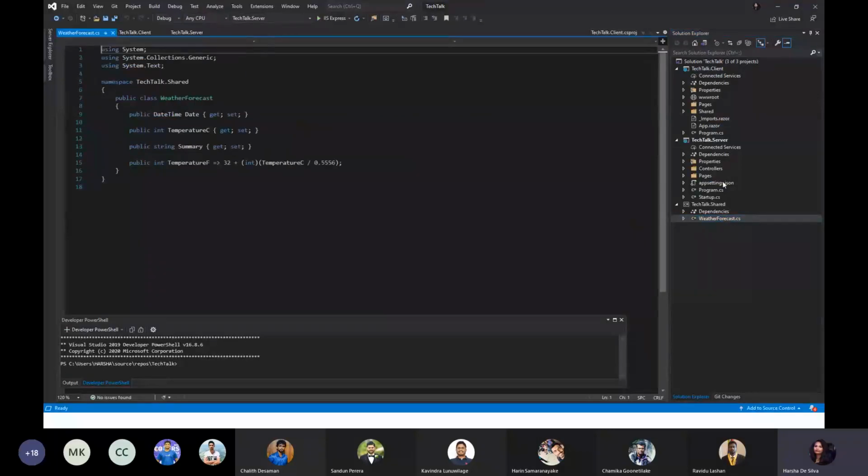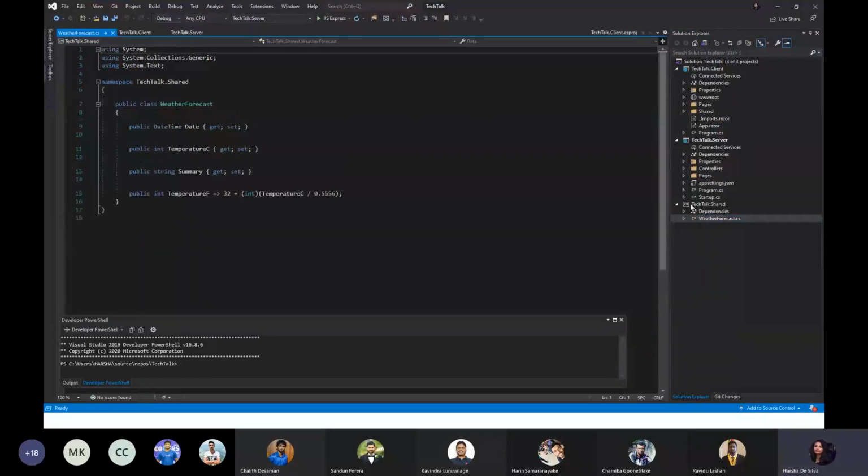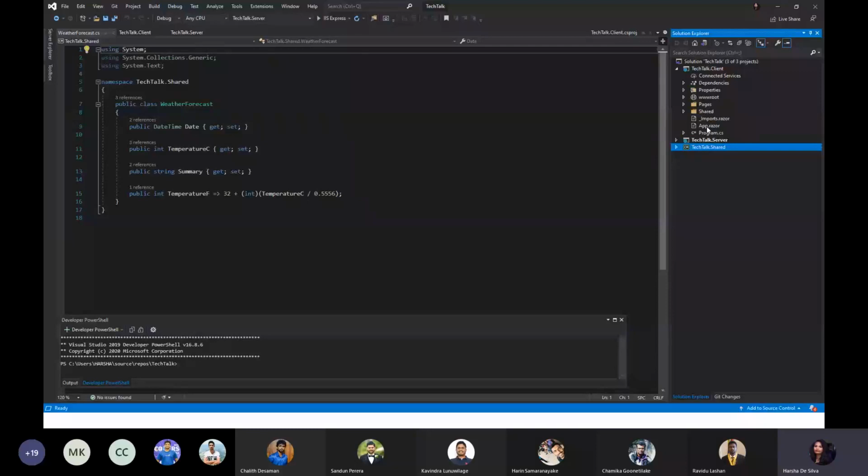So in Blazor, the syntax is similar to Razor pages, and we have components in here, as you can see.